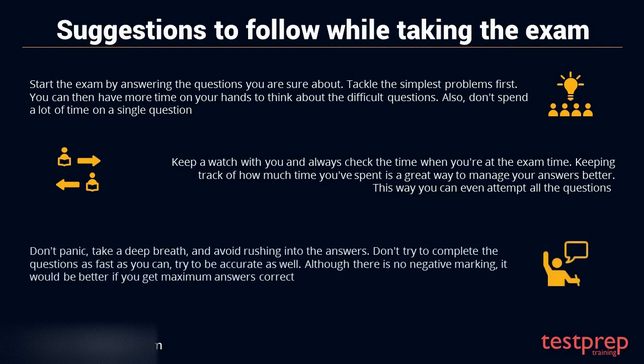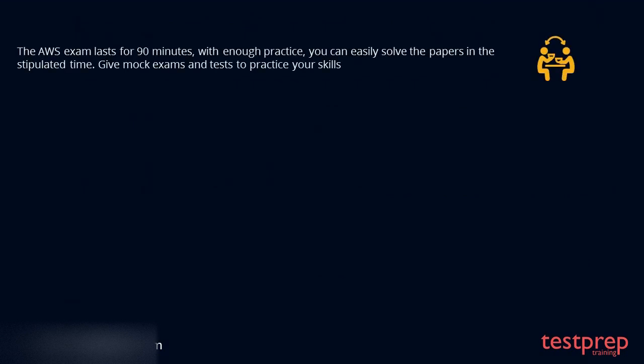Third, don't panic, take a deep breath, and avoid rushing into the answers. Don't try to complete the questions as fast as you can. Try to be accurate as well. Although there is no negative marking, it would be better if you get the maximum answers correct. Fourth, the AWS exam lasts for 90 minutes. With enough practice, you can easily solve the papers in the stipulated time. Give mock exams and tests to practice your skills.